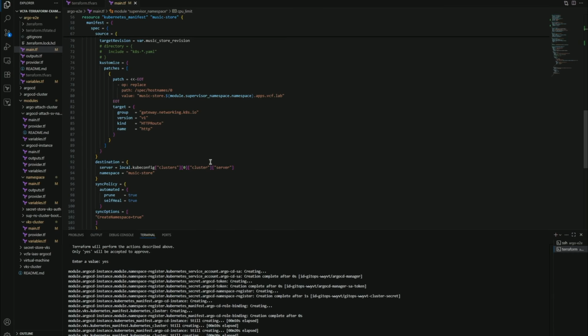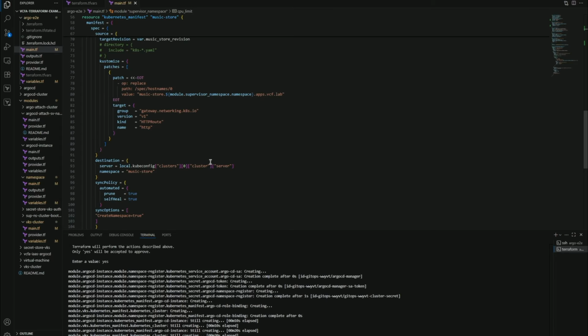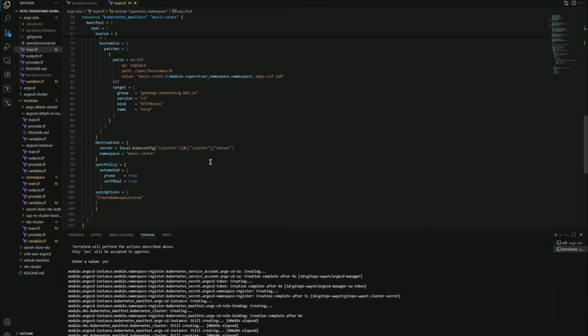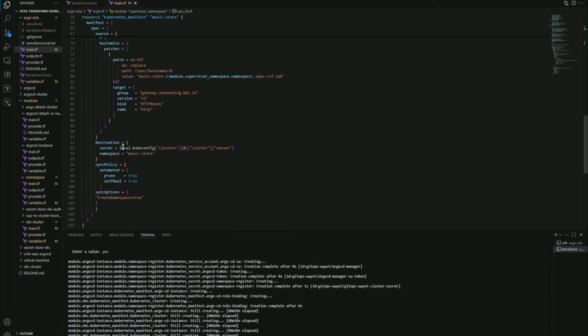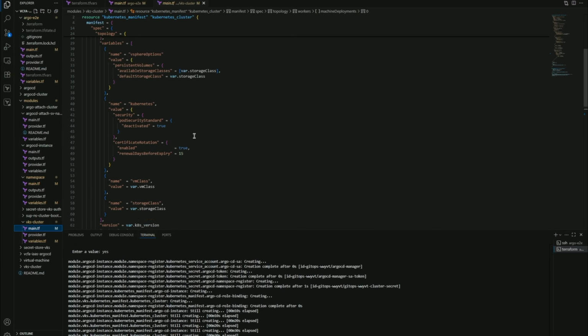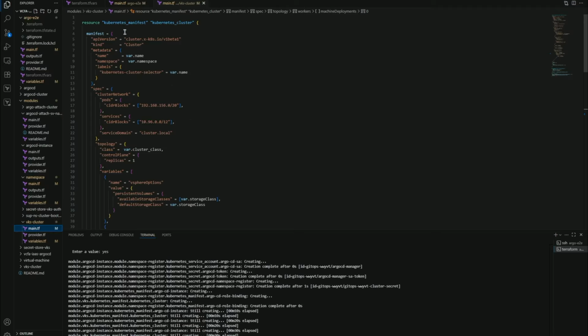And you'll notice that I had a few modules within here, so I'll dive into one of the modules behind the scenes, which is going to be the cluster module. So the cluster module itself, I'll pause it there. This is just using the Kubernetes provider for Terraform, right? And you'll see this isn't YAML, this is an HCL representation of YAML, but the YAML that is defining this is basically just a Kubernetes CRD that is a cluster, right?